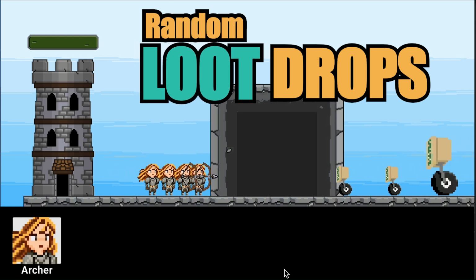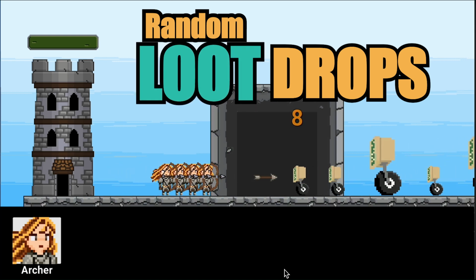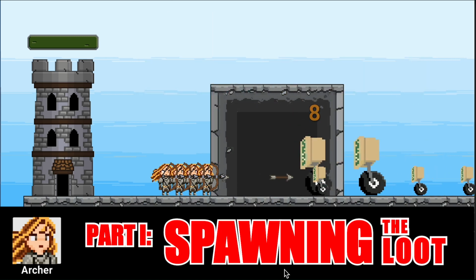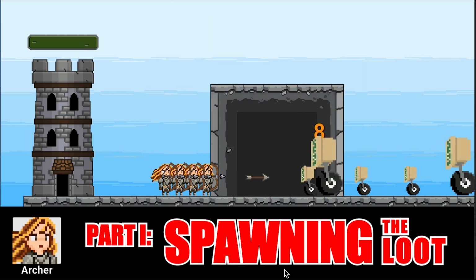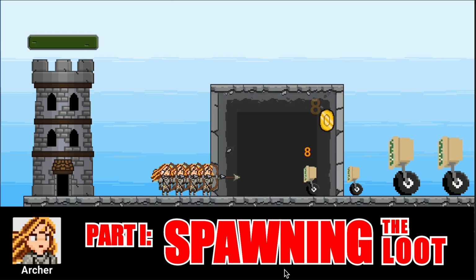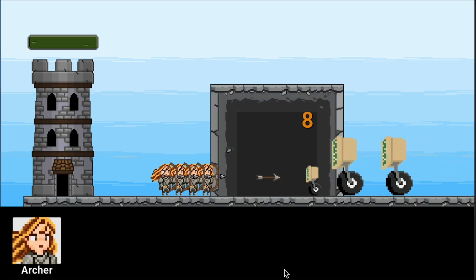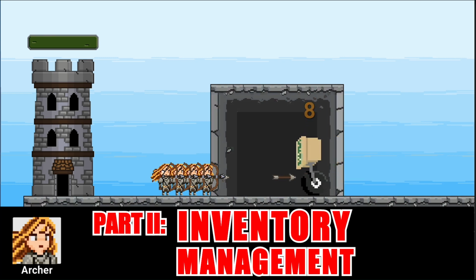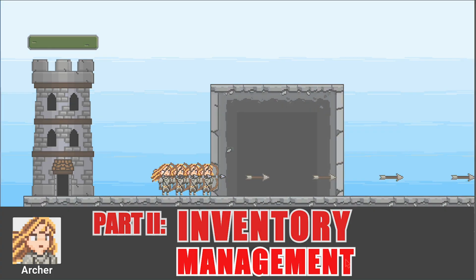We're going to upgrade our game by adding some loot drops. We've already got damage pop-ups, but now we're going to make it so that when we destroy an enemy, they randomly spawn a different type of loot. You'll notice here that we're getting a lot of coins, but these can also spawn hamburgers or coffees as well. And in the next video, we'll hook this up to an inventory manager so that we can actually have it appearing in our UI. Let's get started.